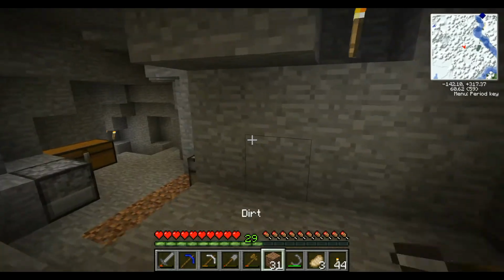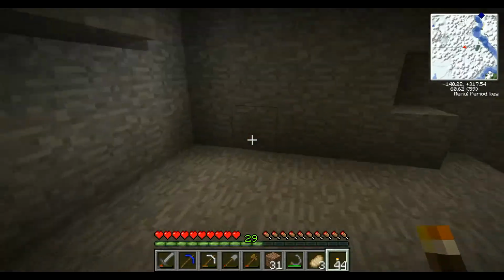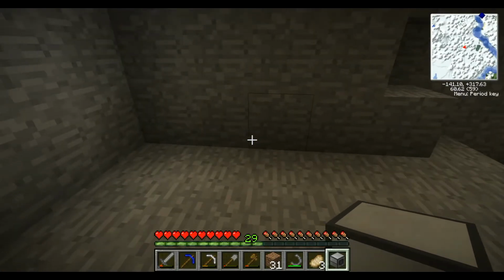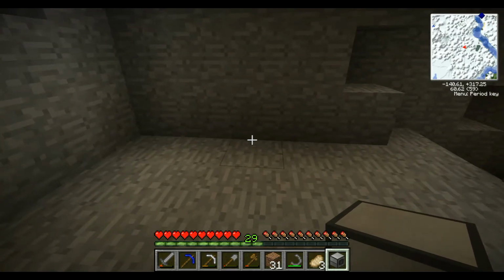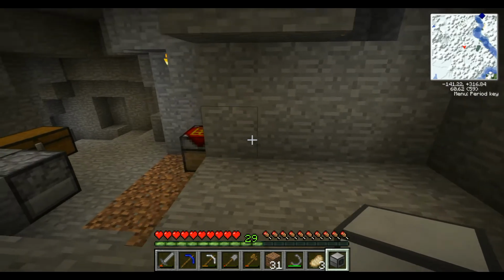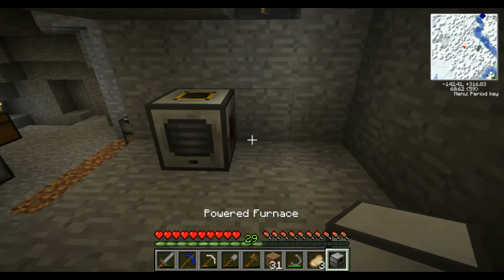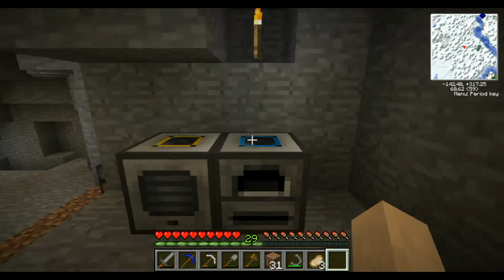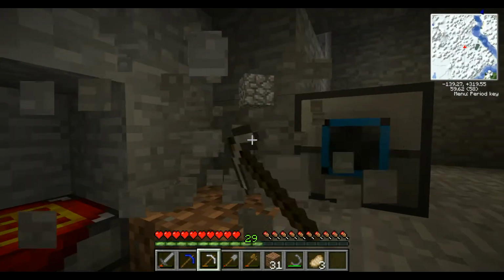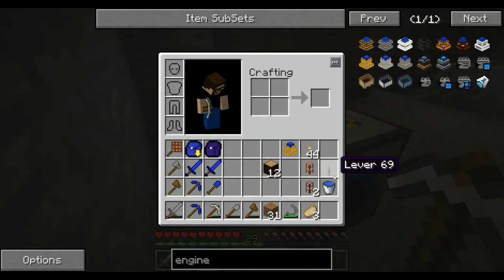Make this a little bit nicer to look at, at least. And Zycraft crystal go in here. Let's put down our... Where do I want this? And like that? Yeah. Let's have our pulverizer right here. And then our powered furnace here. Yeah, that looks nice. I'm also going to dig out this bit of the wall right here. And this is where our pipes and our engines will go.